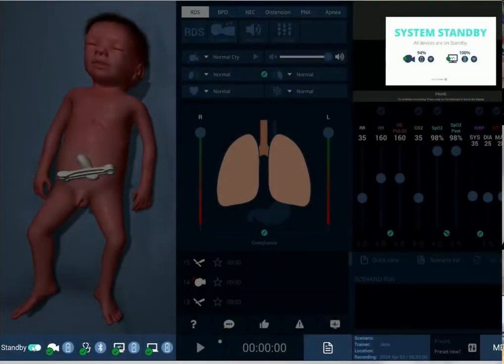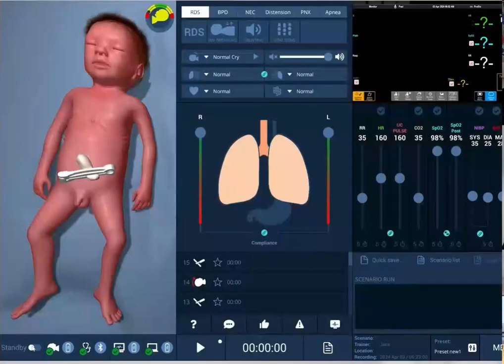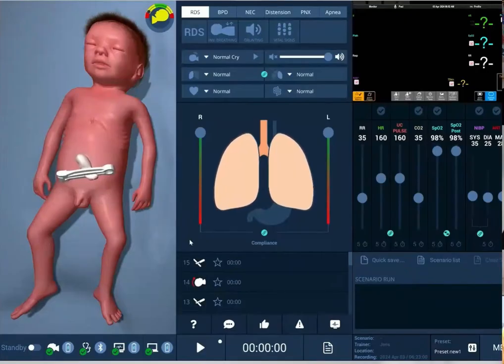Good. So we will wake him up again. And now you said, yeah, of course it's different from Leap. So you need to have a closer look, of course, at the user interface. But what we tried, or what the idea was behind the user interface, we wanted to bring closer together what the trainees see and do and what the instructors see and do.